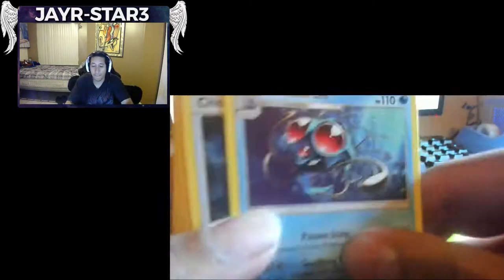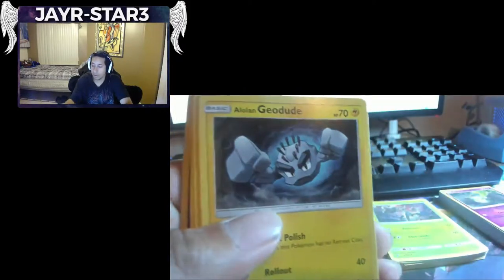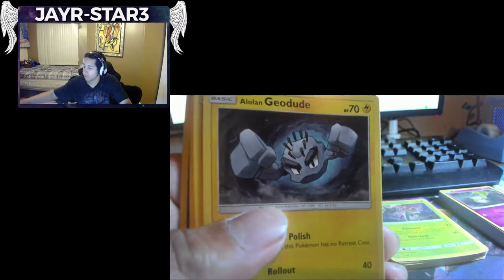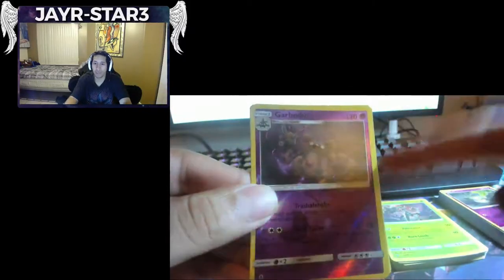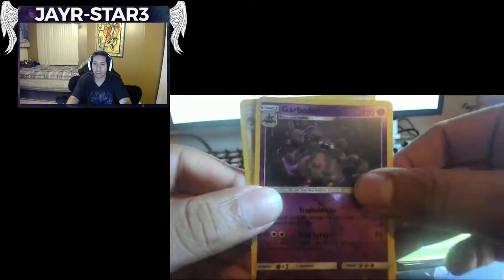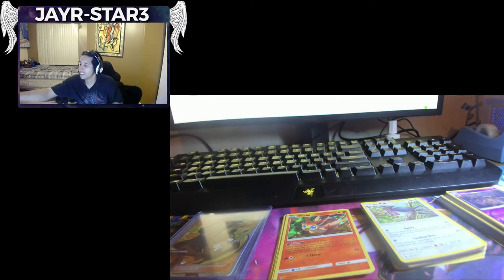Oh. Alright, here we go. Fire Energy. Tentacruel. Choice Band. Sweet. Alter the Mune. Switch that over there. Put that over there. Alright. Alolan Geodude. Mudbray. Alolan Sandshrew. Cottonee. Bellsprout. Ooh, a Holo Rare, dude. I mean, a Reverse Holo Rare. I've been getting lots of Reverse Holo Rares. Boom! Swallow. Or Swellow. But I don't want her to swallow. I want her to... Swallow.